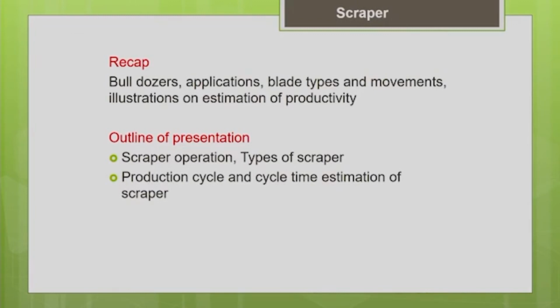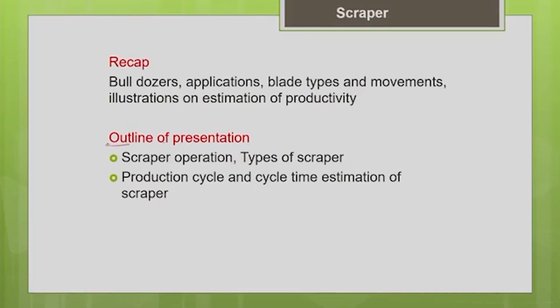In the previous lecture we discussed bulldozers, the applications of bulldozers, the blade types and the possible movements of the blade, how to quantify the performance of the blade, and what factors affect the productivity of bulldozers. Then we even worked out some illustrations on how to estimate the productivity of the bulldozer.